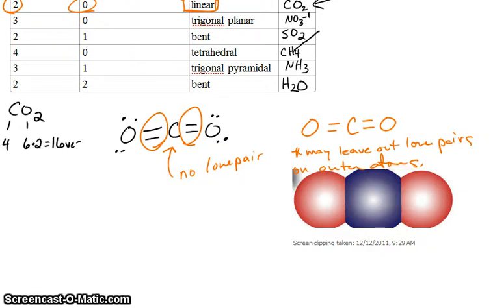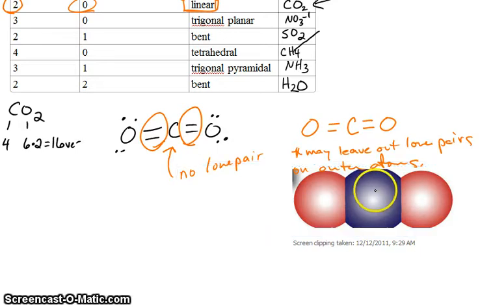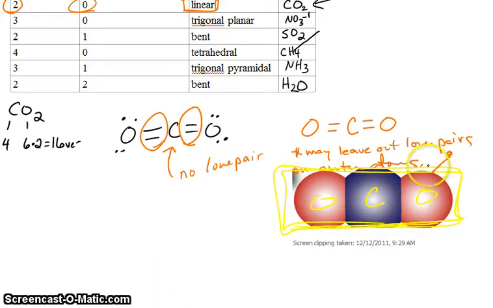Comforting, fun. This is the carbon in the center, and here's one of the oxygens. Here's the other oxygen. Does this look like a little caterpillar to you, all lined up? Yes, they're all lined up. That's why we call this shape linear. Just for fun, put a little antenna on it. Here we go, some feet. So the carbon dioxide molecule, because it has no lone pairs on the central atom and 2 sides occupied, is considered to be linear.